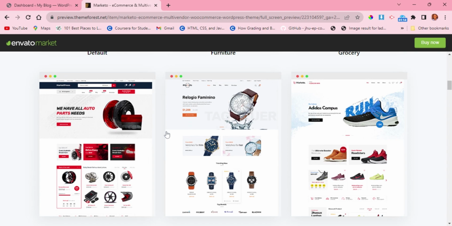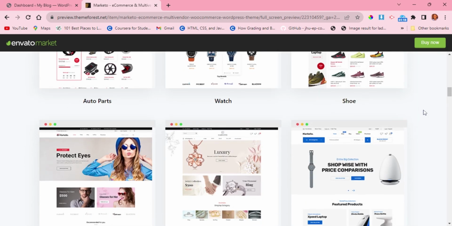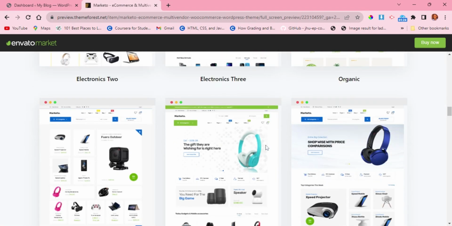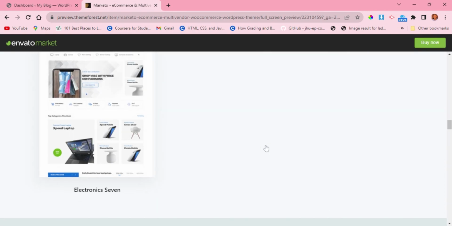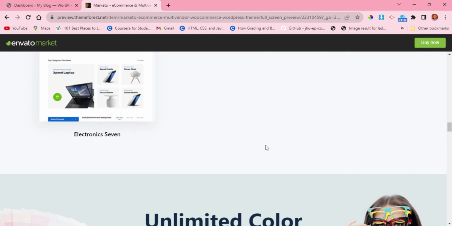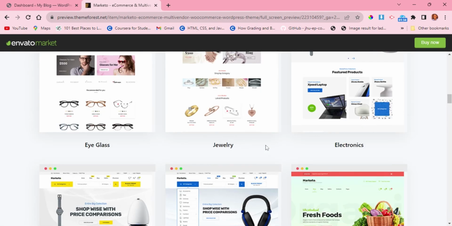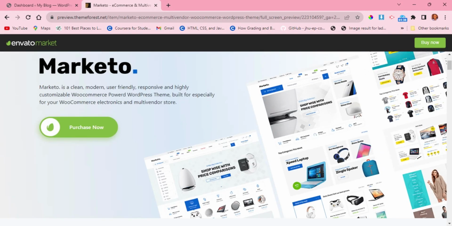You see more of this. These are very nice and it's very responsive. Something you can get and design for your business. So this is a very powerful theme and I'm going to be using this one to create the e-commerce store.